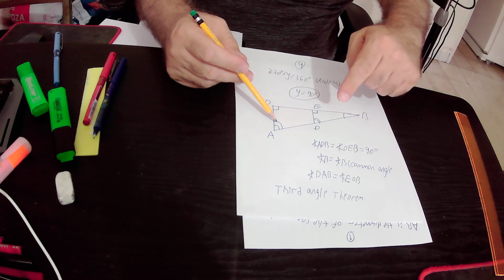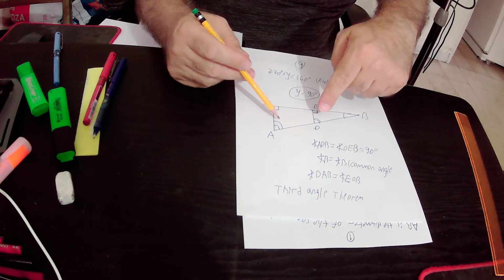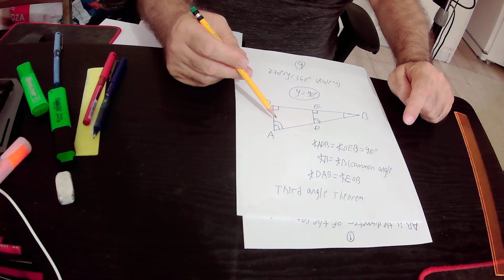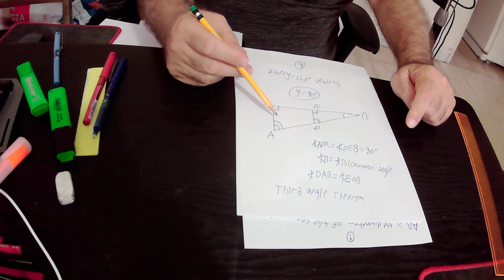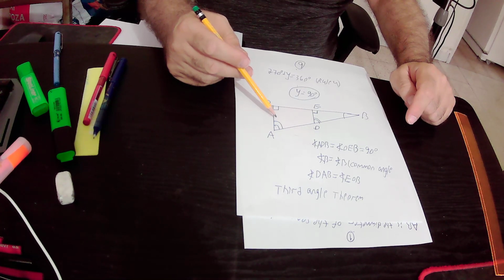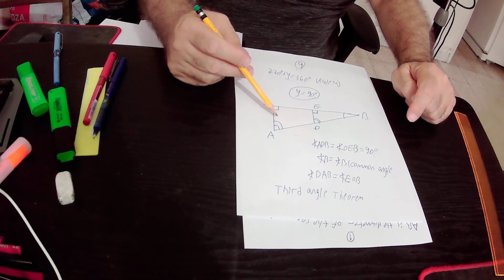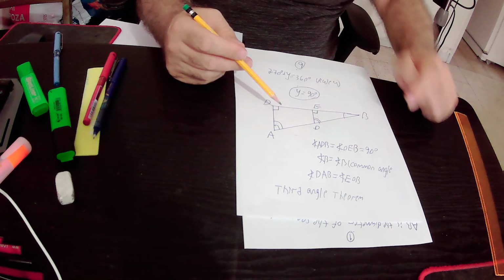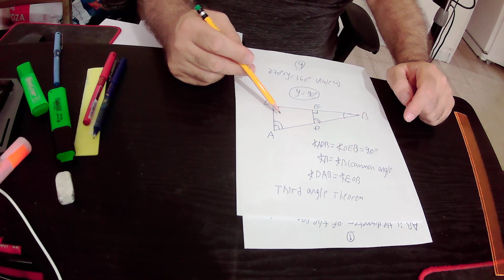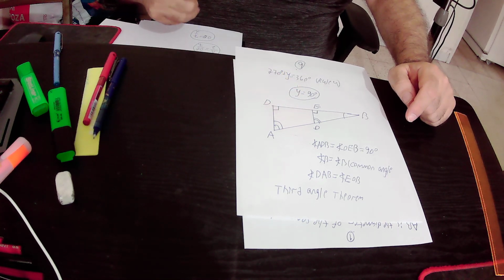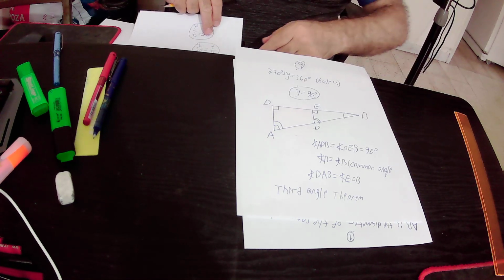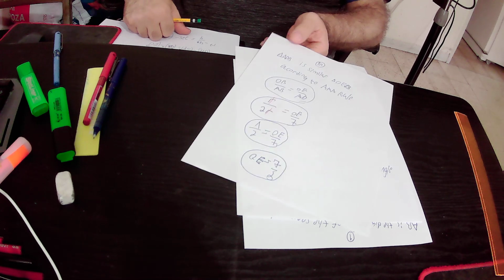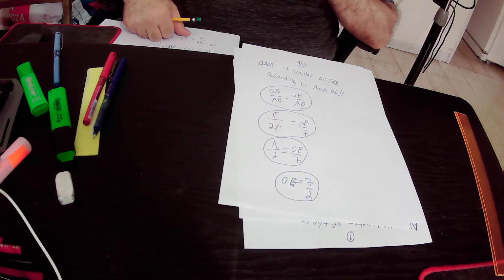And the third pair of angles, angle DAB, must also be equal to angle EOB, according to the third angle theorem, which states that if two triangles have two equal angles, then the third pair of angles must also be equal, because it is complementary to 100 degrees in each triangle. Okay, so the third angle is also equal in those two triangles. We actually proved that all the angles in the big triangle are equal to all the angles in the small triangle. Therefore, we proved that the big triangle ADB is similar to the small triangle OED according to the angle rule.